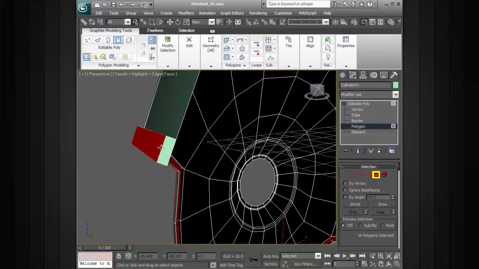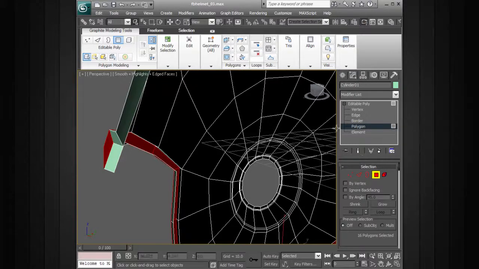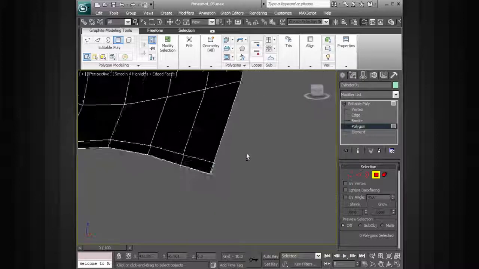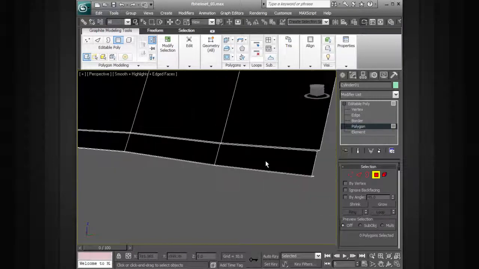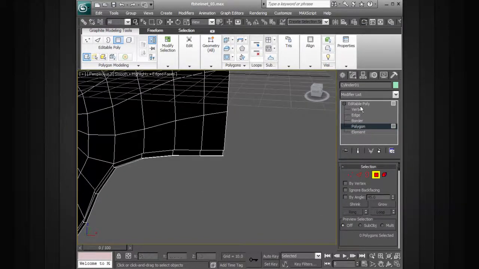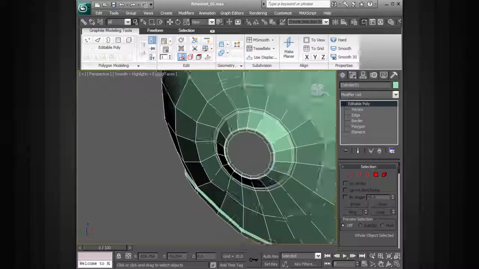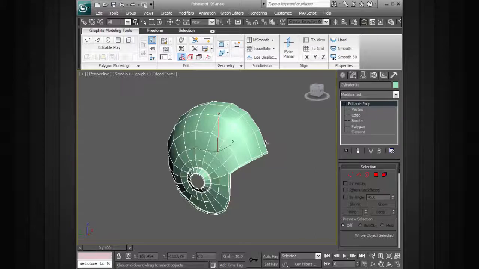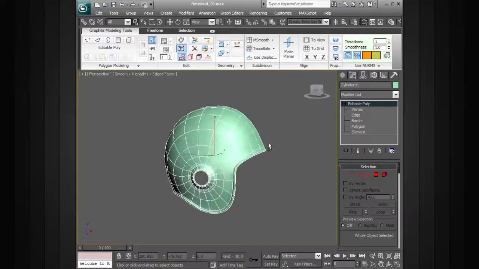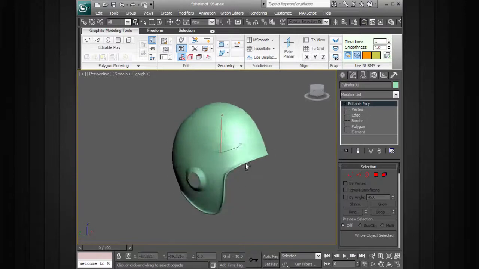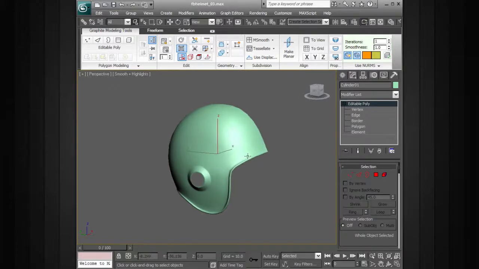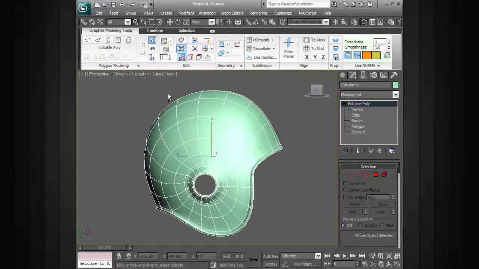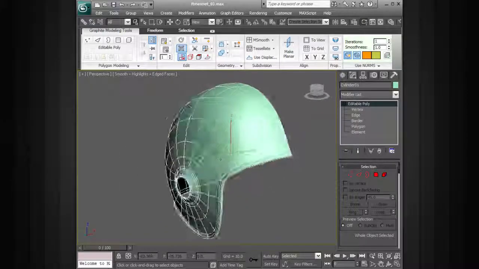So anytime we extrude anything like this that's going to intersect over with our origin, I want to go ahead and delete that interior polygon. Okay, I want to do the same thing down here, just because we might forget to do that later. Might as well go ahead and do it while it's fresh in our mind, so that we don't have any geometry facing in there that could cause us problems when we go ahead and try to mirror this. So now if we look at this, okay, and we smooth it out, you can see that now we've got this sort of a rim around the base of the helmet there. Okay, and you could make that a little bit wider if you wanted to when you drew that out. It's kind of up to you. But it's pretty clean looking so far.